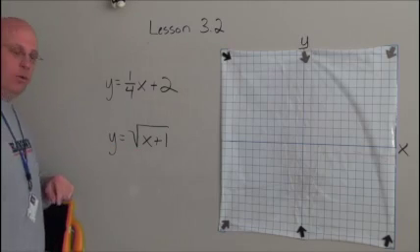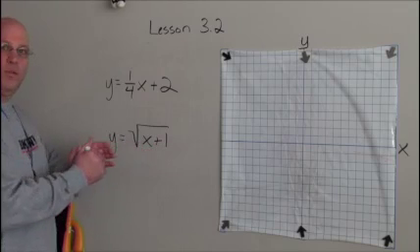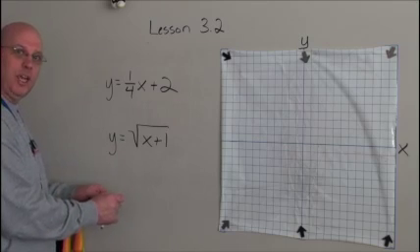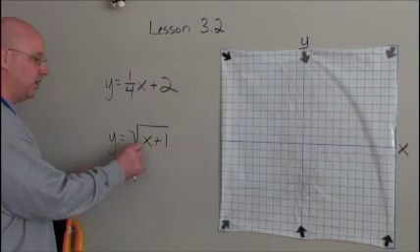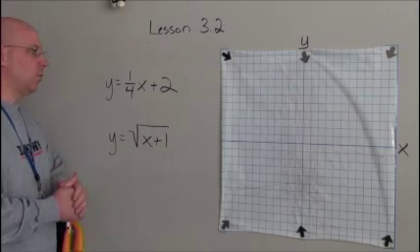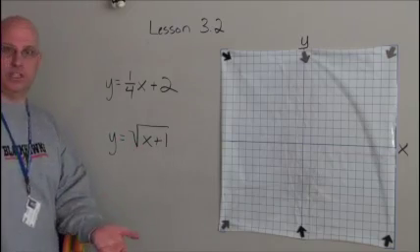Down here where we have a root, you want to pick something that would make this a perfect square. So you could put 8 in here, because 8 plus 1 is 9, square root of 9 is 3, and you have no fractions, no decimals. So you want to pick something here that would make this a perfect square. That's really it when it comes to picking wisely. You just want to make it easier on yourself.